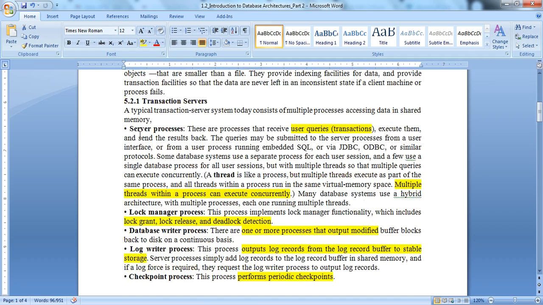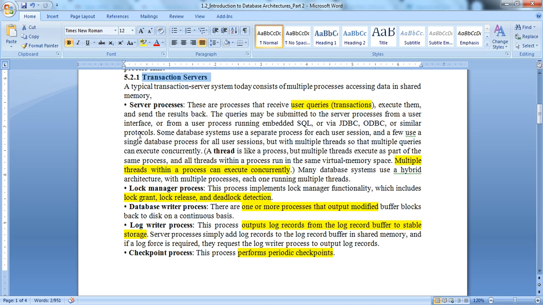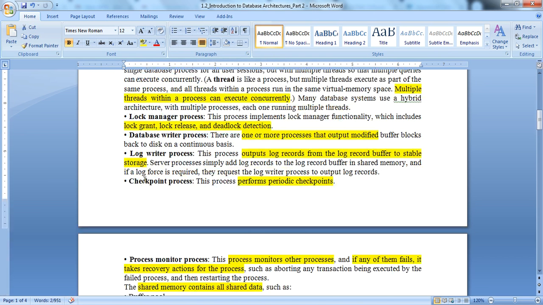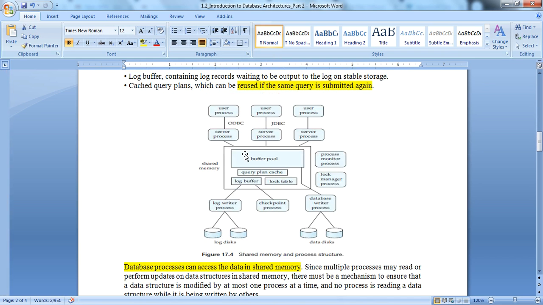Now we will learn in detail about the transaction server, how exactly it works. We already know about query processing and SQL, how that SQL query is processed and how the data is fetched from the database and shown to the user. And then it runs with concurrency control, serializability, and recovery methods, all of which come under the transaction servers. Now we will go directly to this diagram.